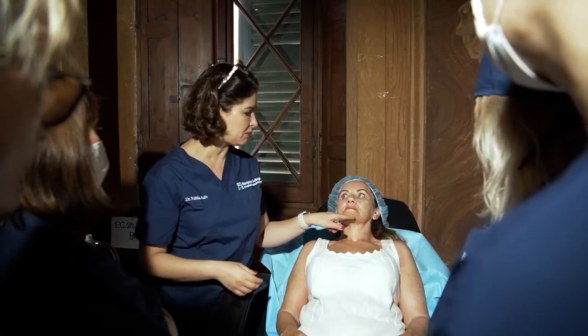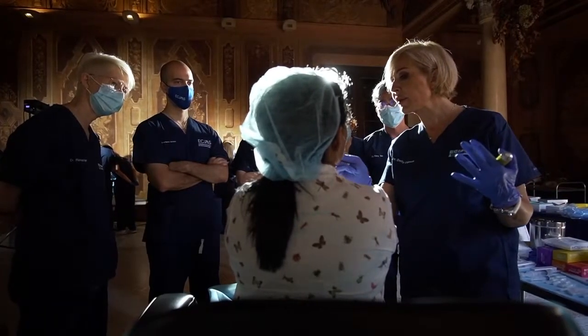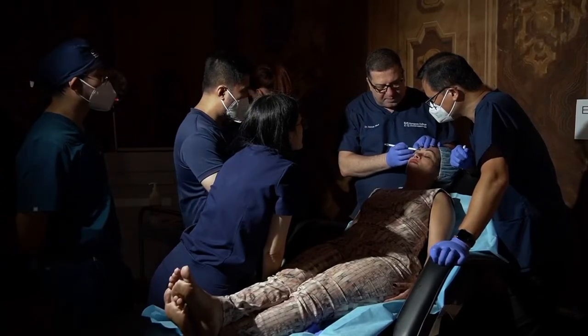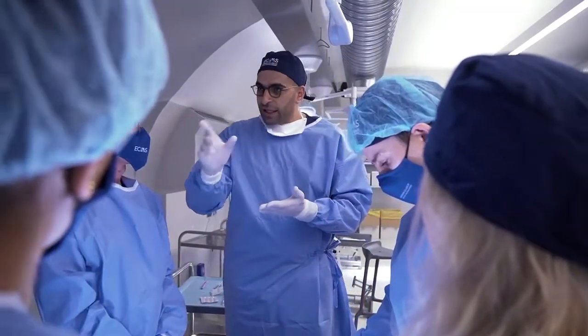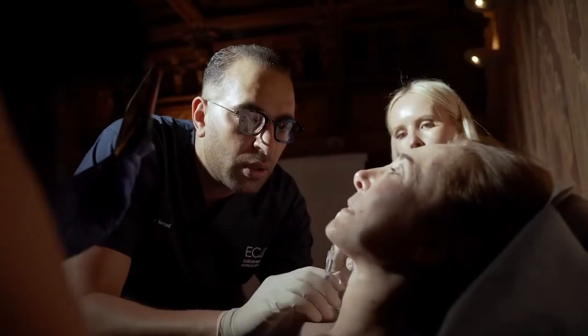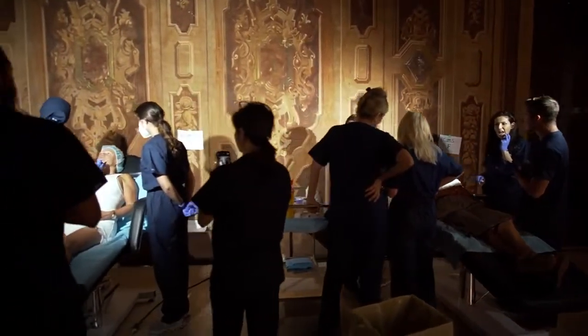On day 2, we will have a hands-on live models this time, so all the doctors can inject in real live patients. They will learn how to assess and analyze the face for a full face transformation. As well as teaching doctors how to inject safely, we're also concerned about how to select the patient assessment, because it's a milestone of a successful treatment, and according to race, gender, ethnicity.